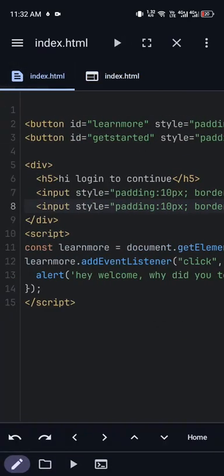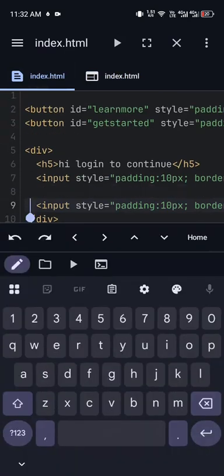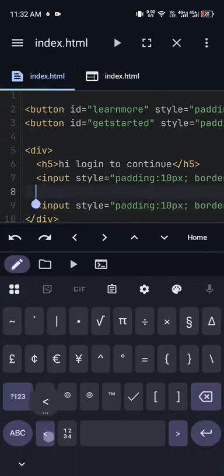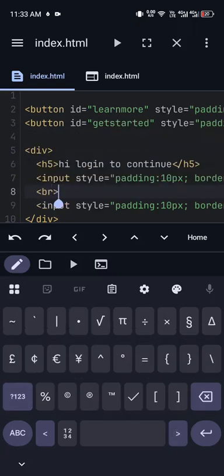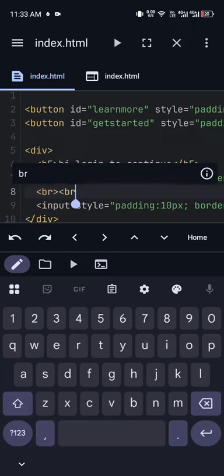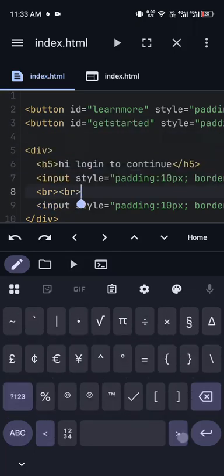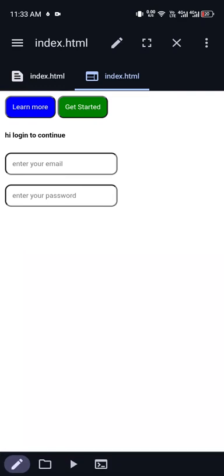HTML by default doesn't assign spacing; you are the one to do it yourself. So we say br, which is used for assigning space or breaking the line. As you can see, there's a space in between them now.